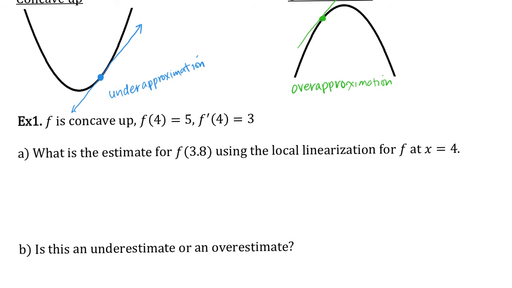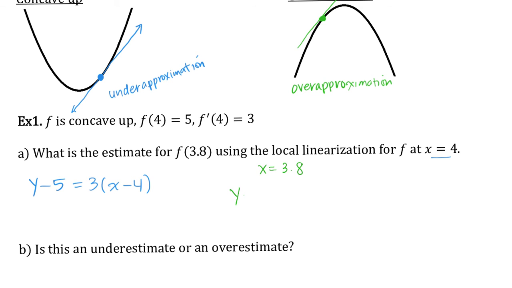Okay, so if I'm using local linearization, I need to write the tangent line for the graph at x equals 4. So at f of 4, the y value is 5, so this is going to be y minus 5 equals, what's the slope at x equals 4? f prime of 4 is 3, so the slope is 3, times x minus 4. Okay, that's the equation of the tangent line. Now, they want me to use the equation of the line to approximate a value for f of 3.8 because 3.8 is pretty close to x equals 4. Let me write at x equals 3.8.